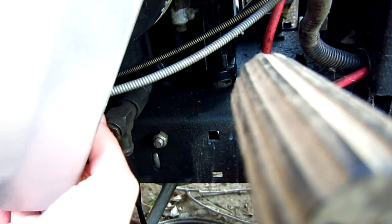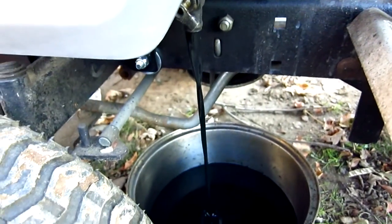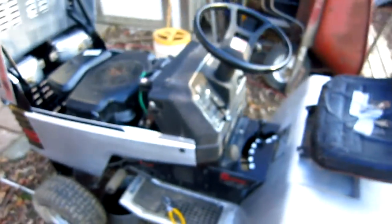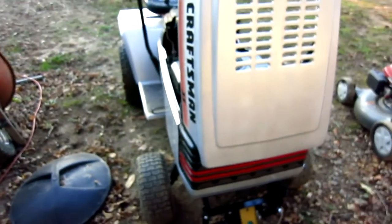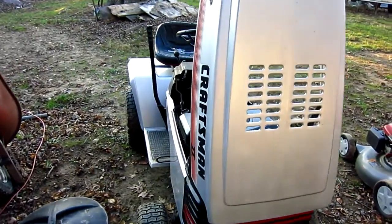There we go. So while that's draining out, this is what I meant to do. Let it drain out and then talk about the update. The hood, the entire hood's been repainted except for the headlight housings. I haven't really worried about them.